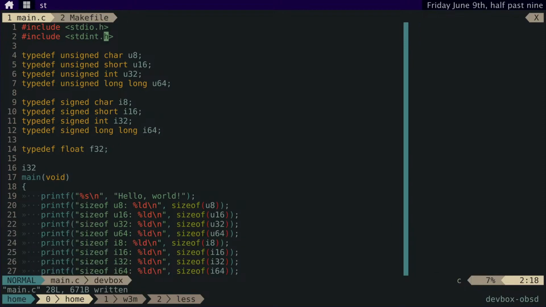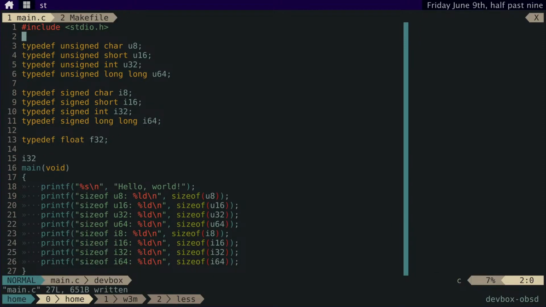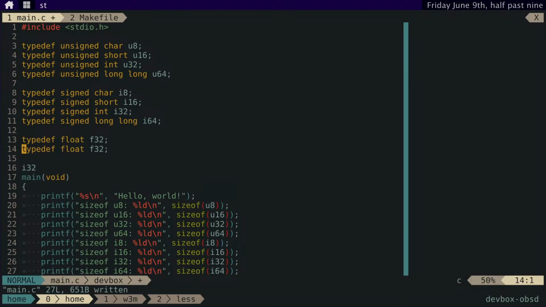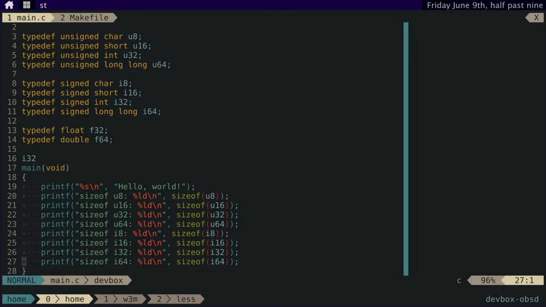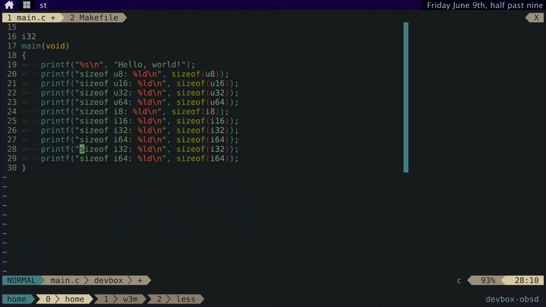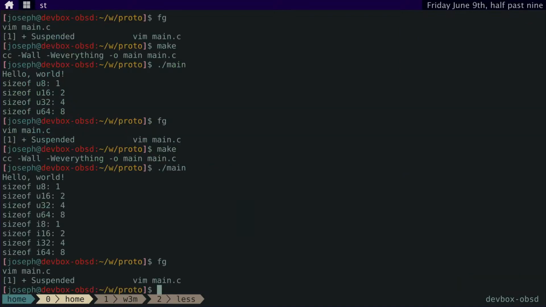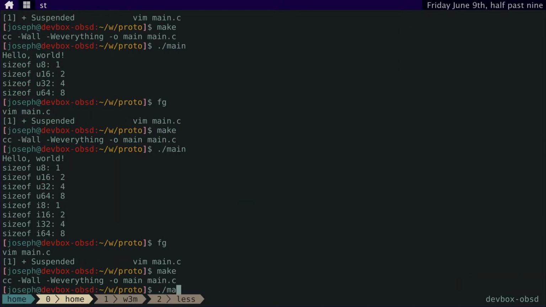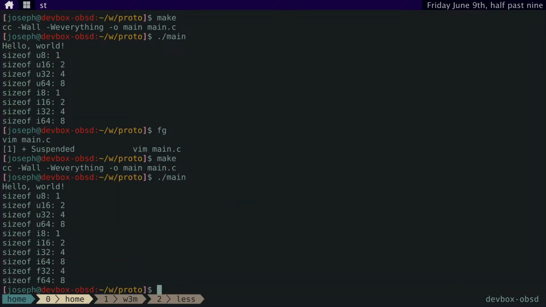All right, I'll get rid of stdint. And then double, F64. Cool.